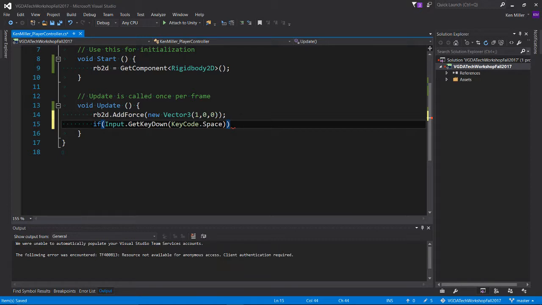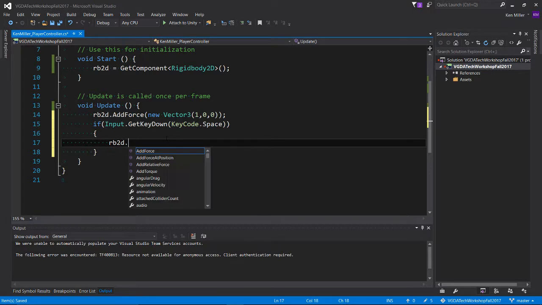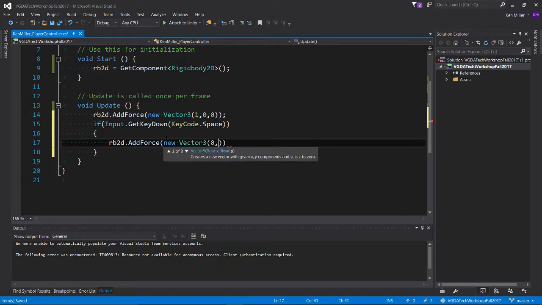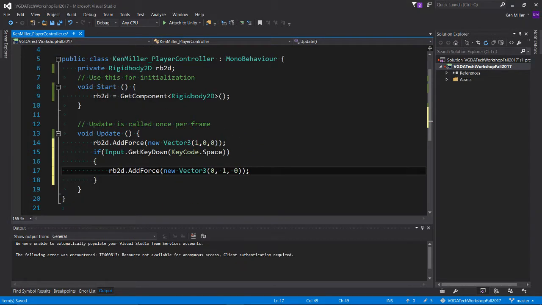So this if statement right here, once per frame, is going to check if the player pressed down on the space bar. So within here, we're going to type in rb2d dot AddForce new Vector3 0 in the x, 1 in the y because we want the player to go up, and 0 for the z. However, that's not going to be enough.